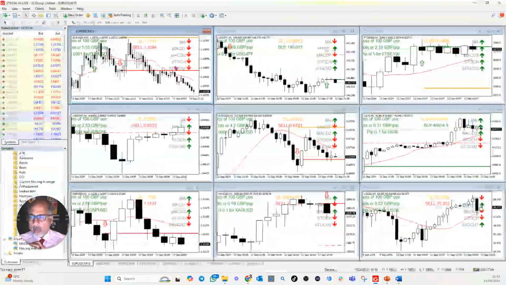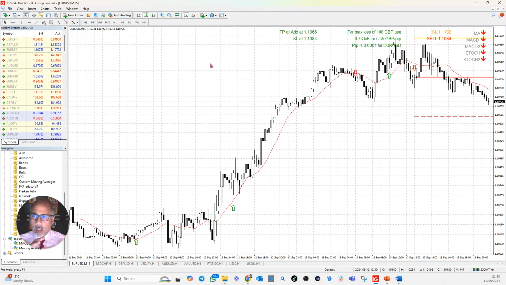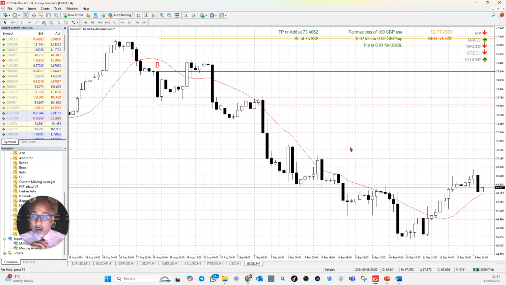So, for instance, when you're looking at euro, dollar, and I prefer the 15-minute, 30, and 1 hour time frames because they give a good trade-off between profit and loss, then what you can see there, you can see the sell, and you can see where it's all been put in. That's a short trade. That was a long, didn't quite work out. That was a short, didn't quite work out. That long did. Okay, let's look at oil. Now, oil's too volatile at the moment, I think, but anyway, there's the short, boom, boom, boom, boom, boom.